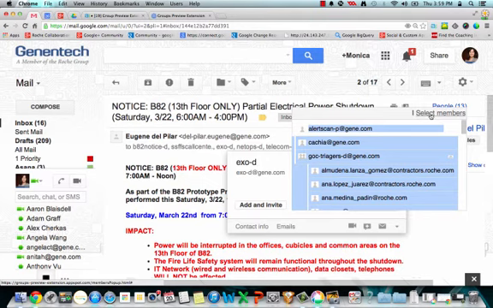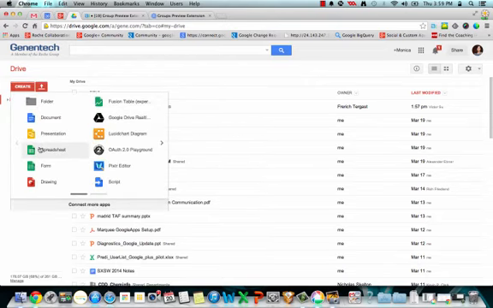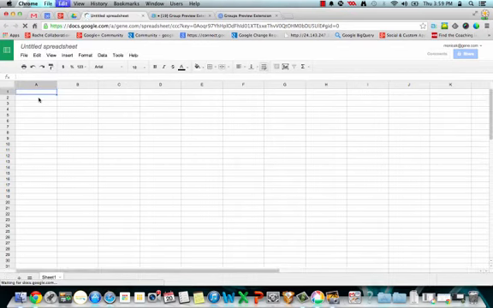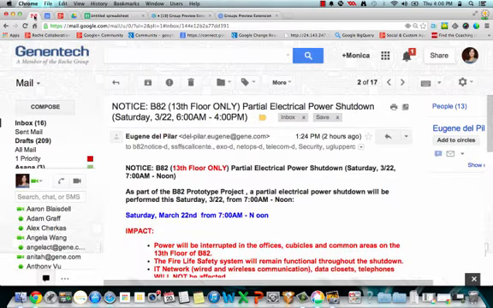You can do a Command C or Control C, go to your spreadsheet, and paste this into a Google spreadsheet very quickly and easily. This is something that we hear a lot of admins do when they're having offsites or managing a large event, that they want this ability to paste into a spreadsheet. So that's one of the use cases.